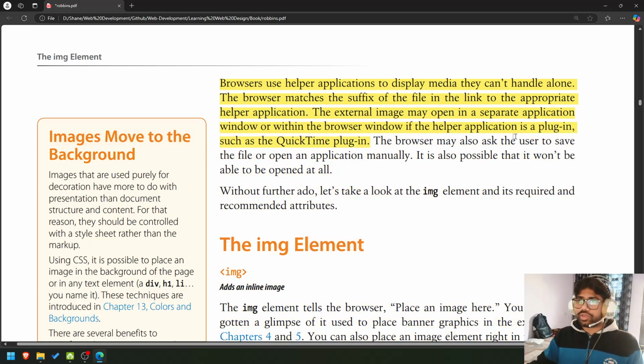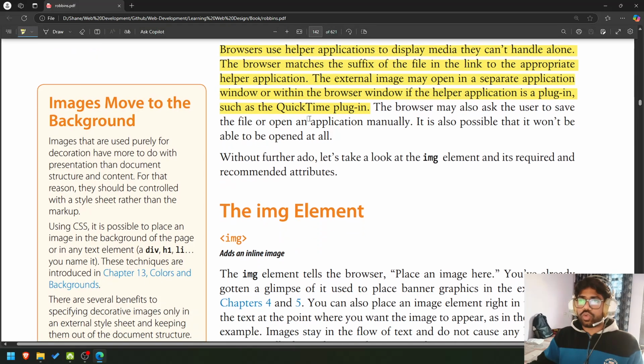The browser may also ask the user to save the file or open an application manually. It is possible that it won't be able to be opened at all.